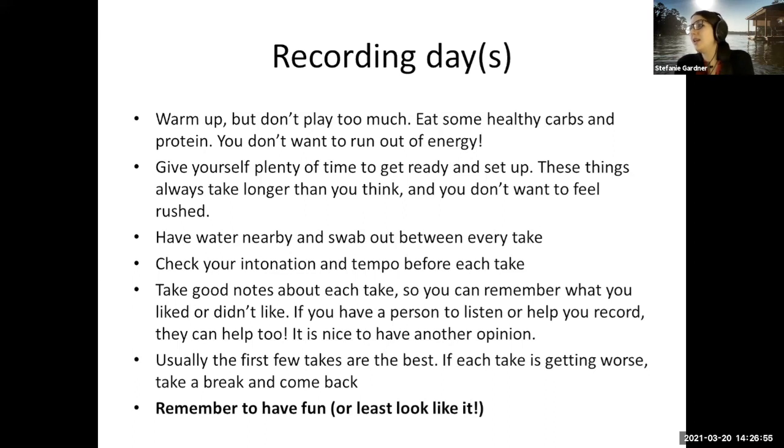Okay, check your intonation and the tempo before every take so it's very consistent. As we get playing and warmed up, the intonation goes sharper and sharper. And if we're playing with piano, we want to make sure that we are in tune, okay? Or just being in tune with yourself, even if you're not playing with piano, okay? That your intervals are good.